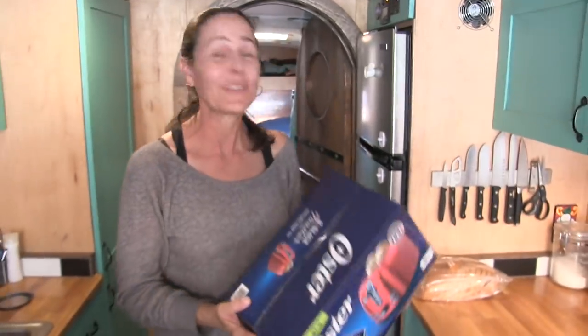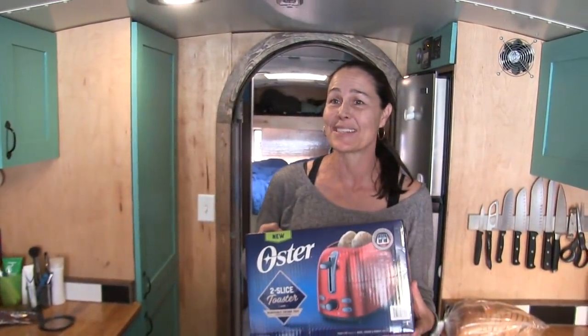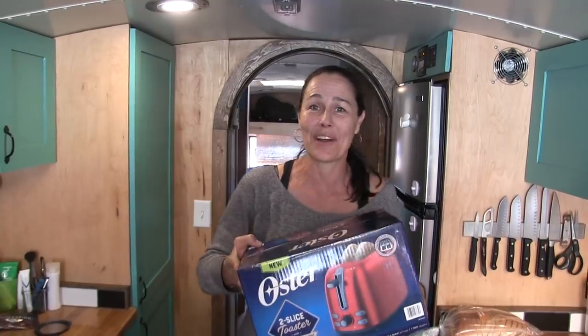It makes you worried. So let's find out if the toaster is going to work or not work with our inverter. I have a bad feeling only because it has the same kind of heating elements as your hair dryer would have. But it doesn't blow air at the same time. That might be the game changer here, but hopefully this works. We're going to find out.